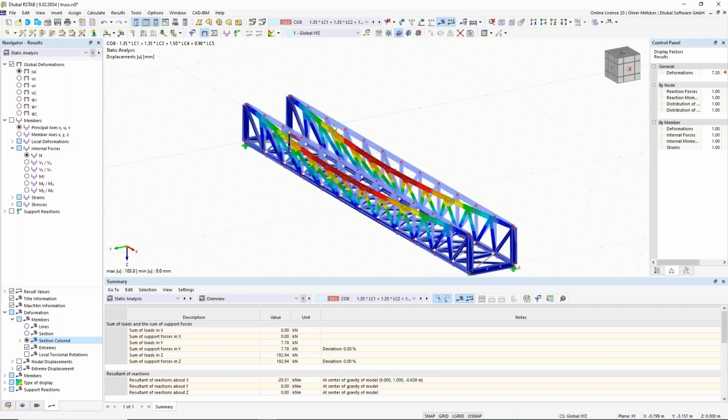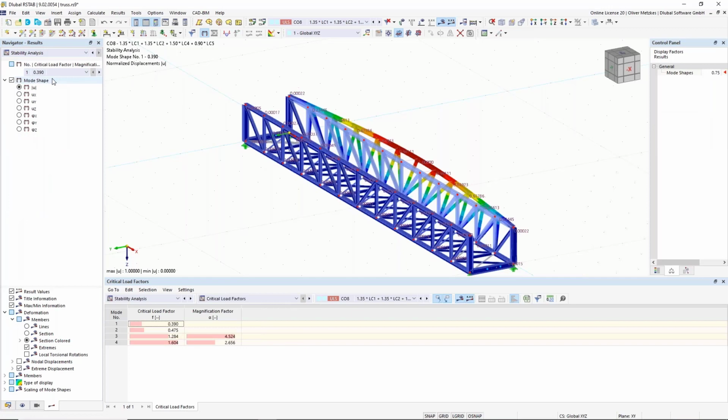So we have said, okay, we have no lateral restraint here. We have assumed all those vertical and diagonal members with hinges at the ends. So basically, I don't have any restraints in the middle. So it would be this one wave buckling shape for these members. And as I see, we are at a factor of 0.4 approximately.